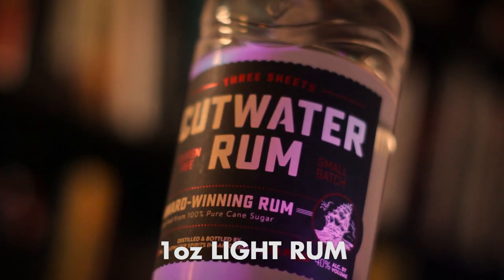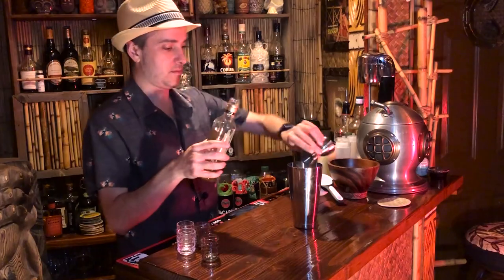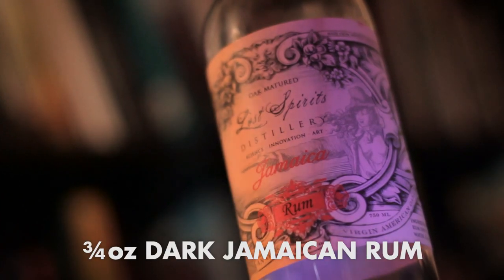1 ounce light rum. In this case, I'm using Cutwater rum. There it is. 1 ounce Amber Virgin Islands rum. I'm using just Bacardi Gold in this case. There it is. 3/4 ounce dark Jamaican rum. In this case, I'm using Lost Spirits dark Jamaican rum.